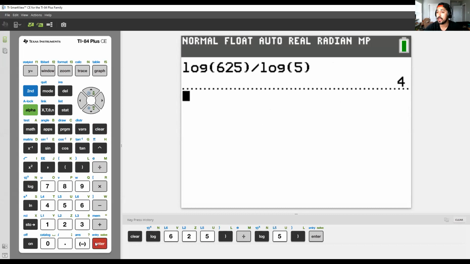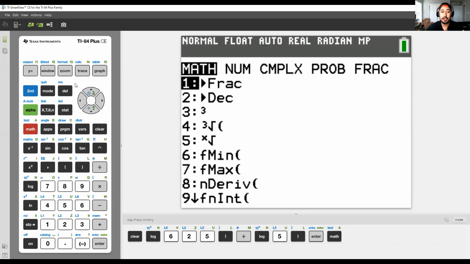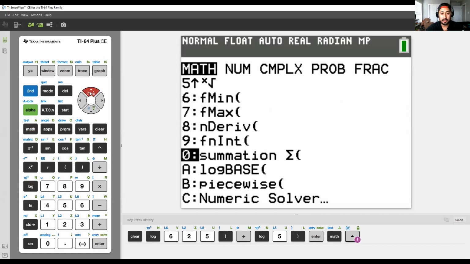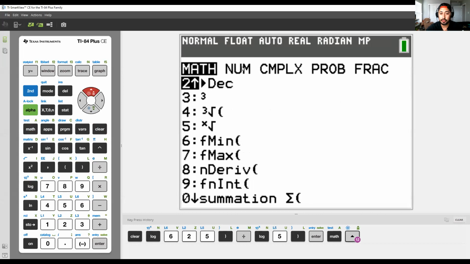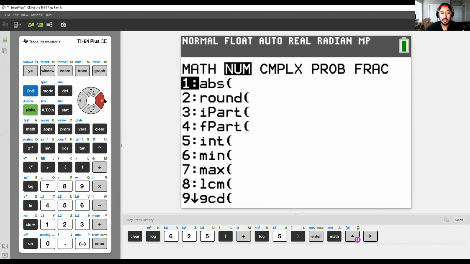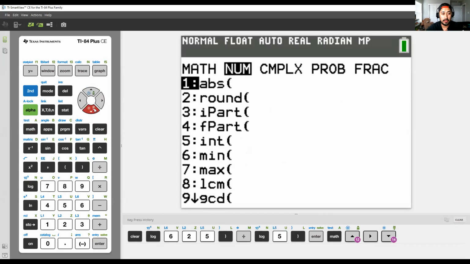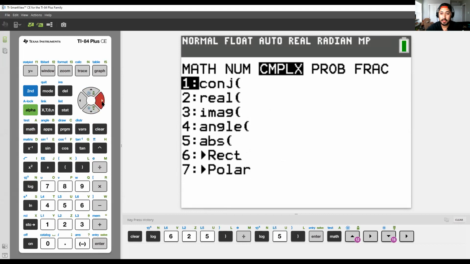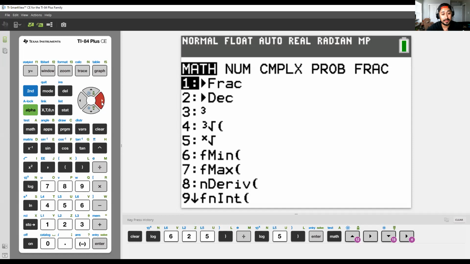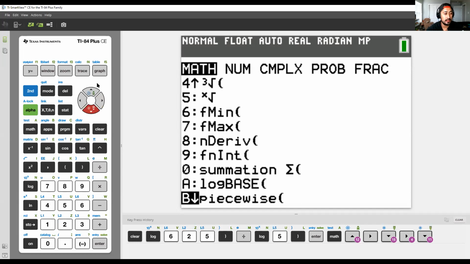But let's say you have an updated graphing calculator. You can go to your math section. You can go to your, where is it at? I think it's a number. So go over to the number and let's see. Round and round and round. Not there. Complex, maybe? It's somewhere. Or maybe mine doesn't have it. Okay, let's see. Log. I don't see log anywhere. Let's see. Summation. Oh, there it is.